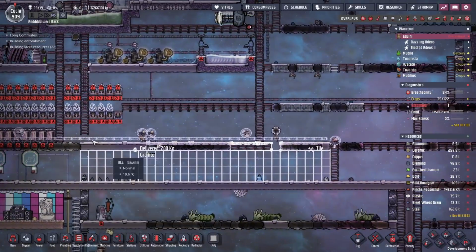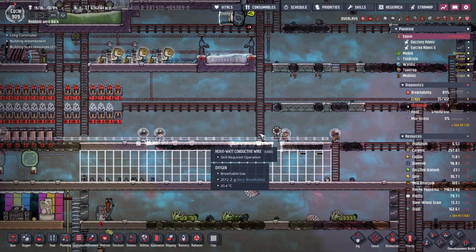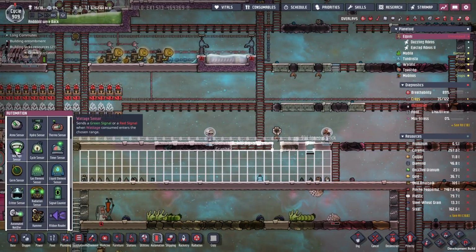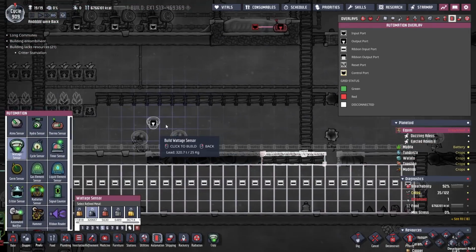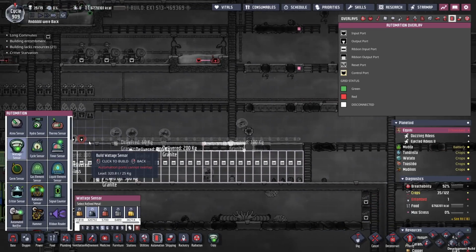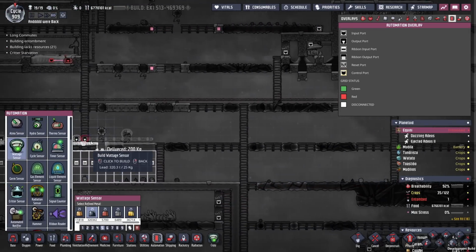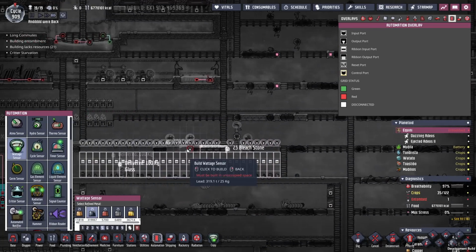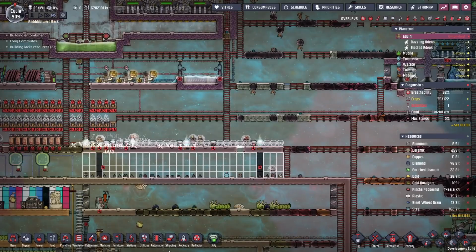Right, well, first we're going to put in a power wire here, the heavy conductive wire, so that we can draw the wattage from it. These little automation sections, where are they? Wattage sensors. Yes, these are the ones. We're going to put wattage sensors all the way along here. Yeah, something like that. This should be fairly simple once we actually get it constructed.